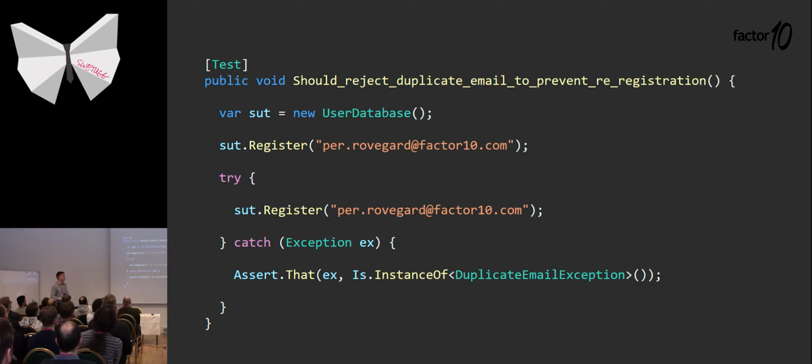But if no exception is thrown, then execution will just fall off the edge towards the end, and the test runner will think that everything is fine. And of course you wouldn't write a test this way, because there are assertions, you write something like assert.catch, and the assertion framework would actually take care of checking that an exception happens. But I've seen tests like this. Have you? Have you written a test like this? Yeah? So if we have a test like this, then we have a problem, because now we cannot rely on our test suite anymore.